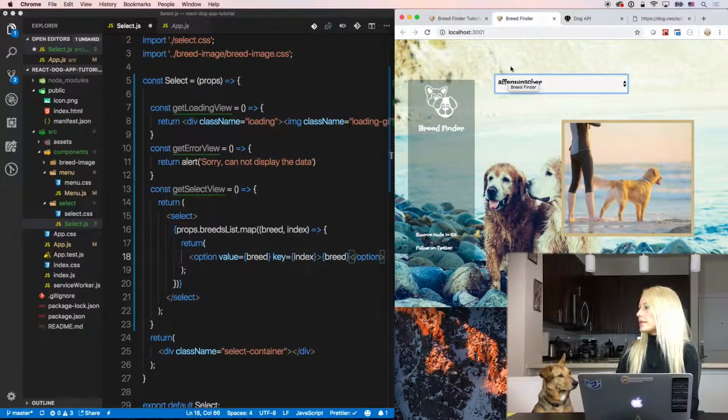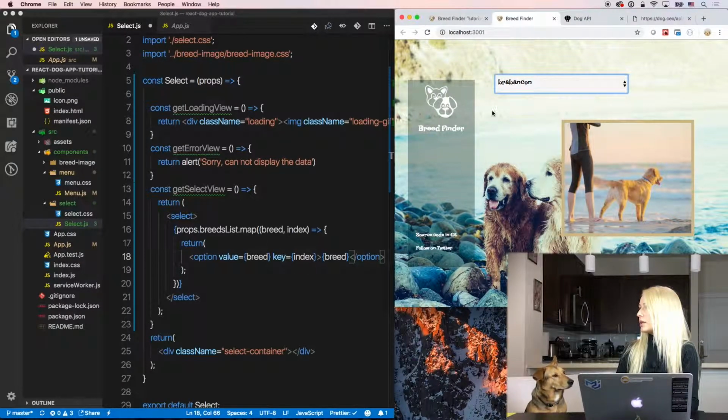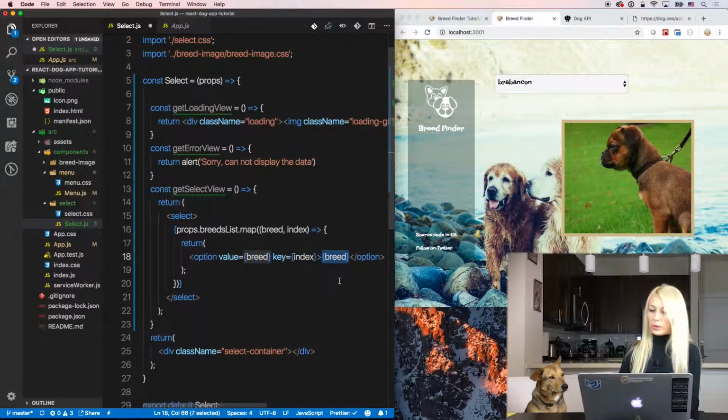So this is what we have here. Inside this select element, we have option, this white rectangular option, and it's one breed at a time displayed here. So we can choose another one and it will be displayed. So this is this object breed, why we put it here.